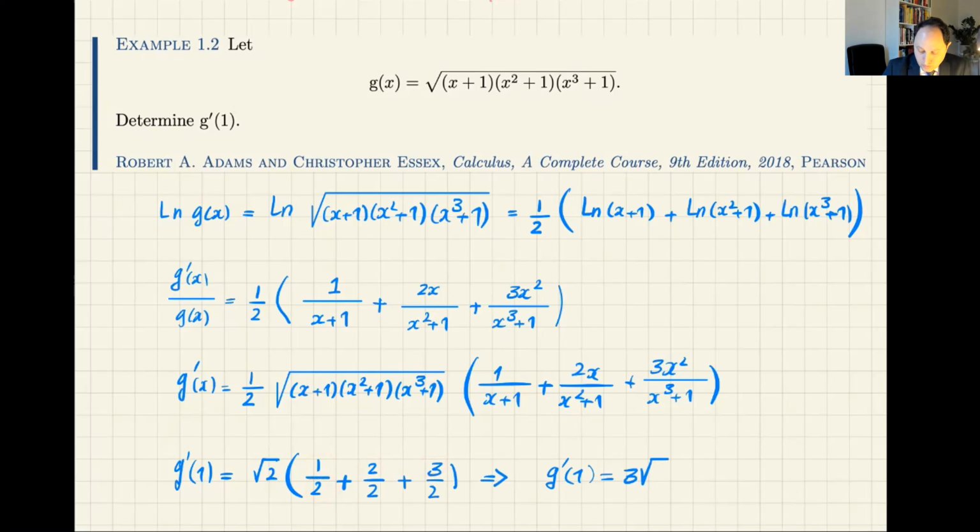3 square root of 2. Of course, if you use this method, I will not give questions this complicated. But even for the simple ones, if you want, you can use that. This is optional. I will not design questions that require you to know this method to solve the problem. But if you know it, you can use it. Is there any question?